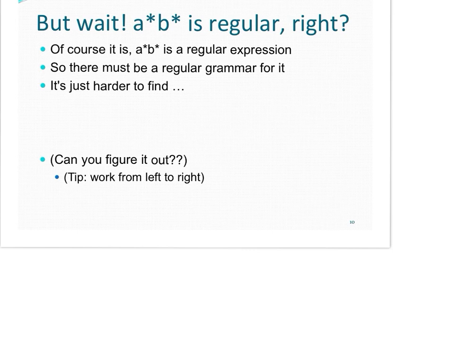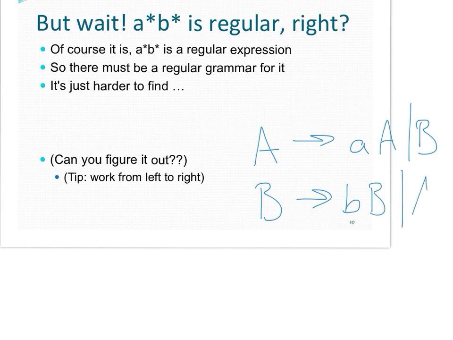So here's my regular grammar for A star B star. I'm going to say that A goes to little a big A or B, where B is another non-terminal. That represents 2 production rules, both of which meet the rules for regular grammars. I'm going to say B goes to little b big B or lambda. So that's 4 production rules, because these ones actually expand. These are shorthand. But I believe that these 4 production rules will generate the language A star B star.